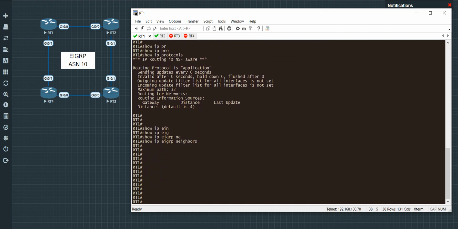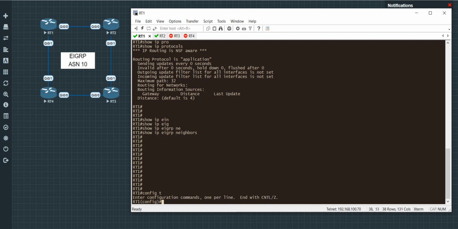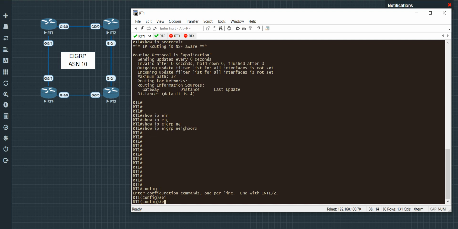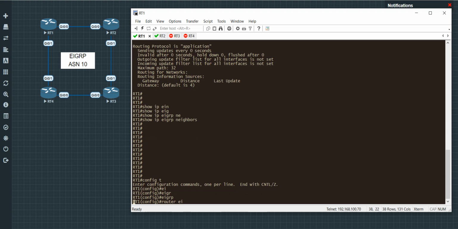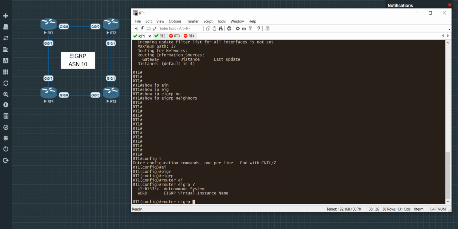So to get EIGRP running, the first command that we have to enable is router eigrp, and then we have to specify the autonomous system number.